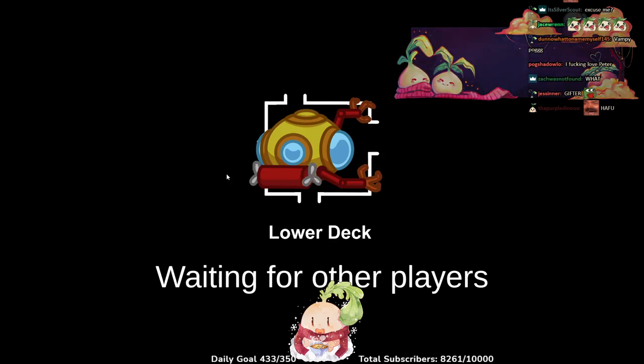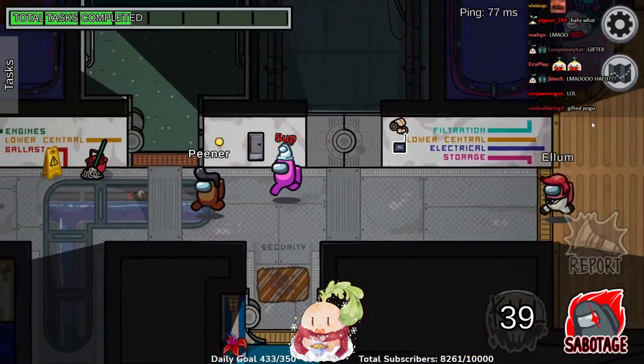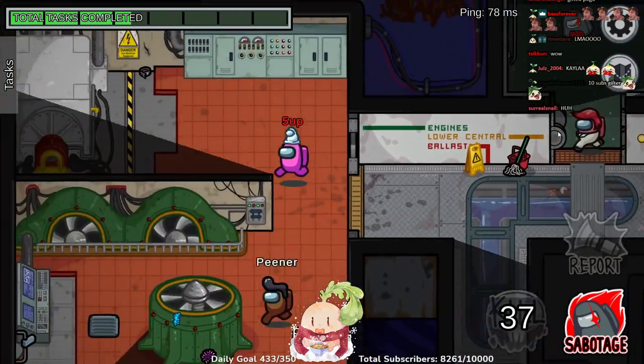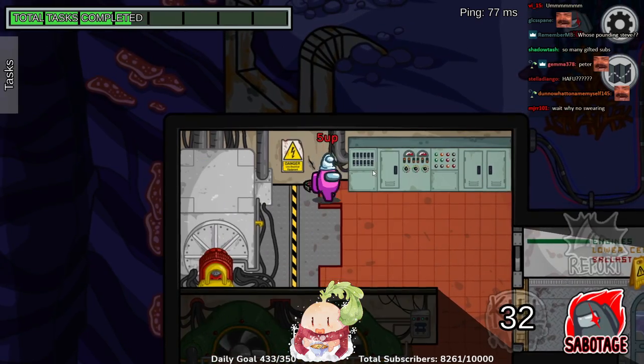Alright, now I go lower, I guess. So, I mean, I know where Ellum is. Ellum is not going up. What the fuck? What is his plan? Alright, so he's going in there.